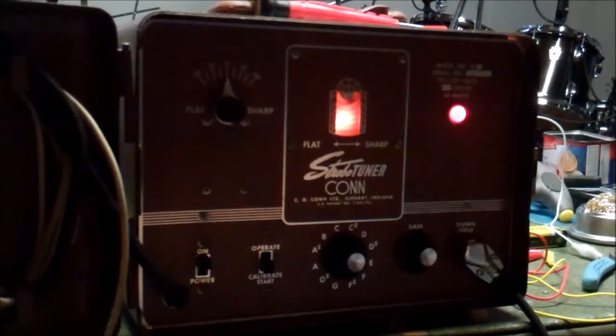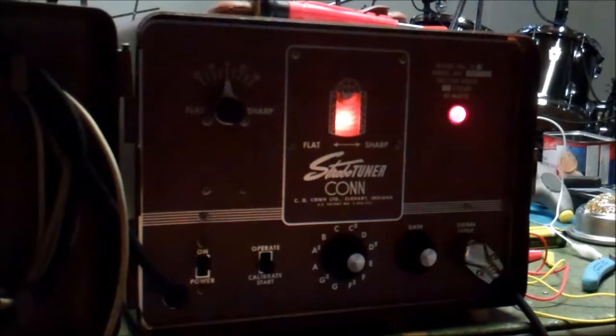So how accurate is this system? Let's find out according to our Conn Stroboscope. Today's Conn Stroboscope is the ST8. It's the youngest one I have, and the display is the easiest one I have to read. But the ST6, the other one, is also very, very easy to read. But I have some concerns about the age of the electrolytic capacitors in that one. So we will be doing surgery on that one in the future.